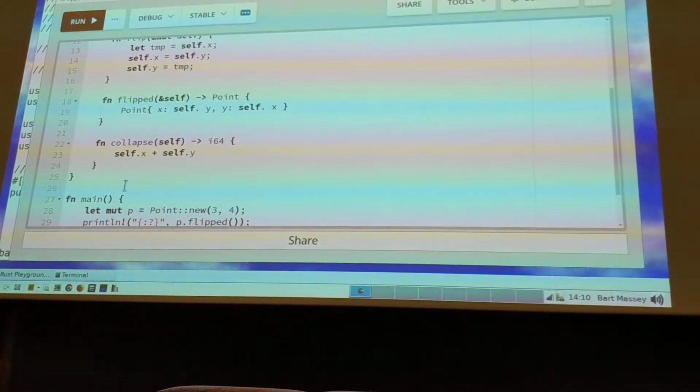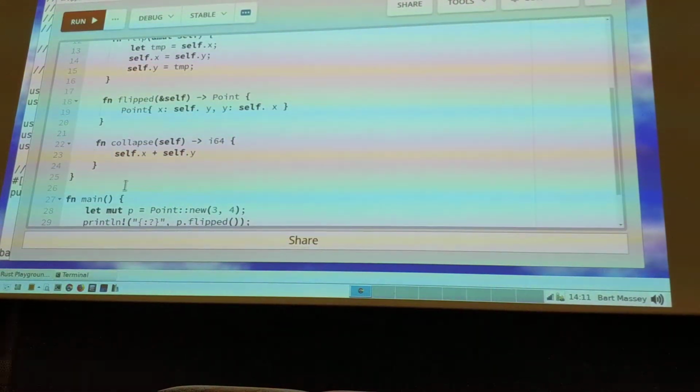For the reference to self argument, that means that we could pass just a point or a mutable reference to a point, as long as the compiler sees the thing on the left-hand side of dot is safe to convert into a reference to a point, it will do that. That is correct.